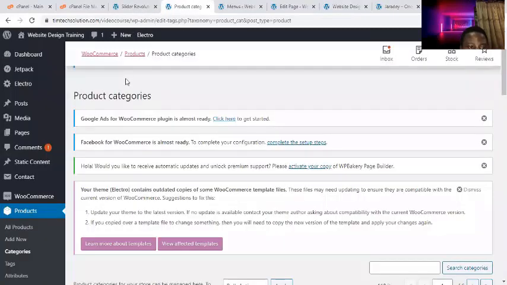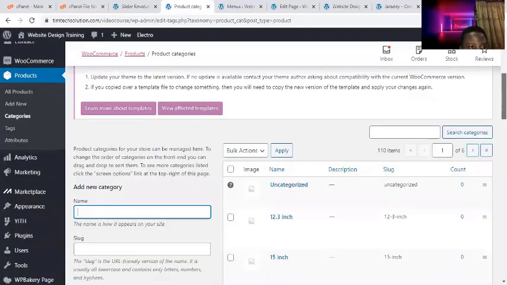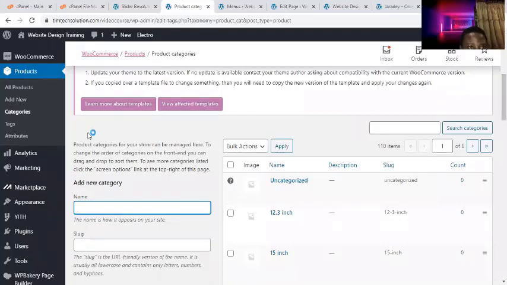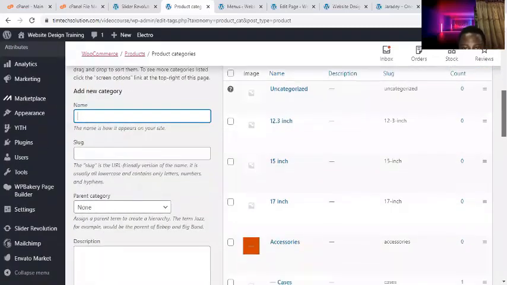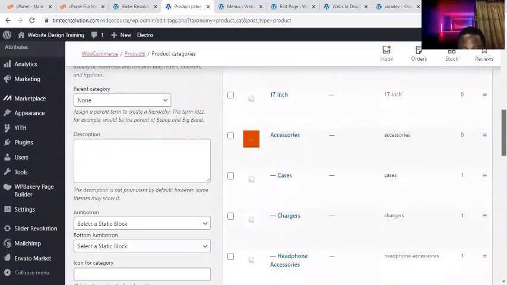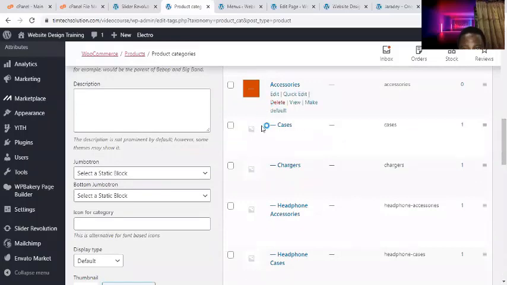So if you come to where we have appearance, I'm sure I'm not confusing you. The first stage we went was products, then categories. Then we can see how we edit this. For instance, if you want to edit any category under these accessories, you can just quickly click on edit.